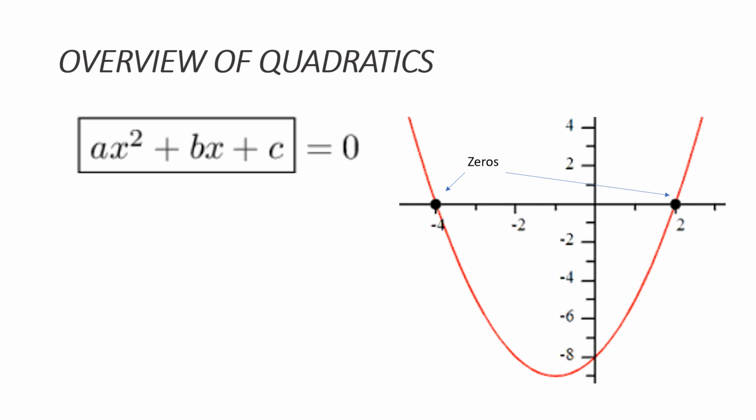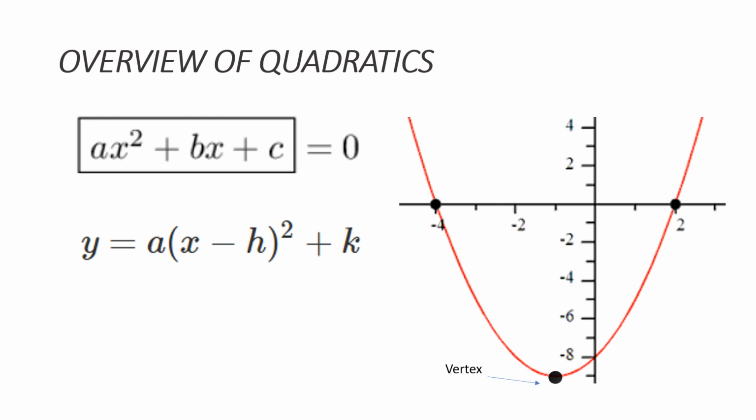If you see on the graph of a general quadratic function, the zeros are where they touch the x-axis, as their y value coordinate is 0. Another form is vertex form. This vertex form is given by the general a, which was given in the standard form, and h and k. h comma k is the vertex, or it could be considered the maximum or minimum, depending on the graph. In this case, it is the minimum, as we see that our vertex is on the bottom.